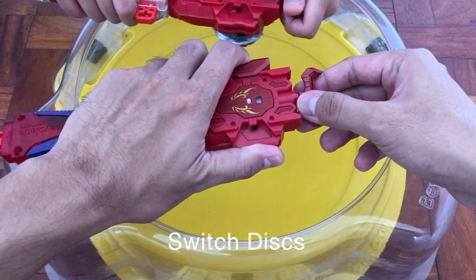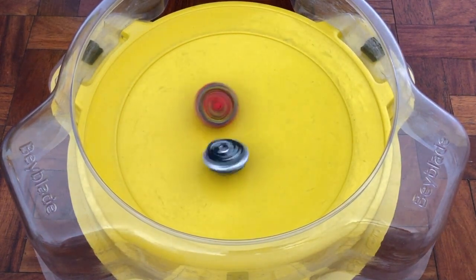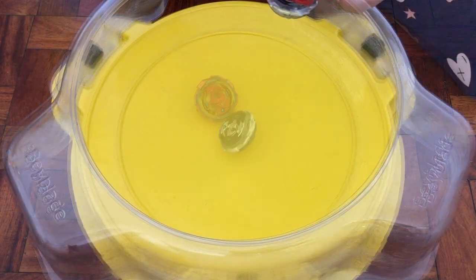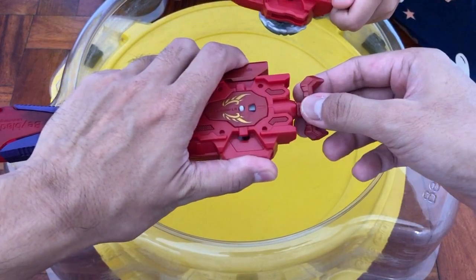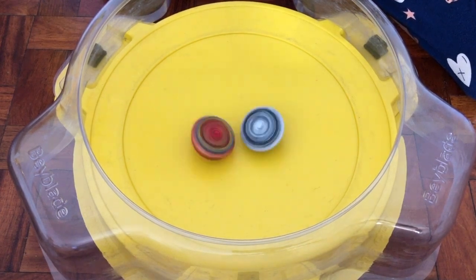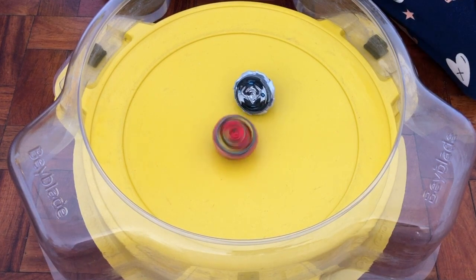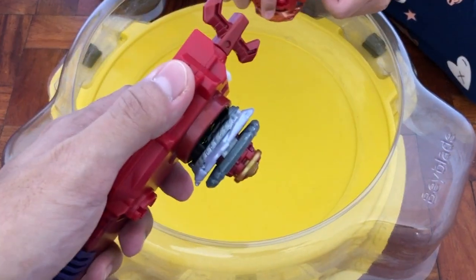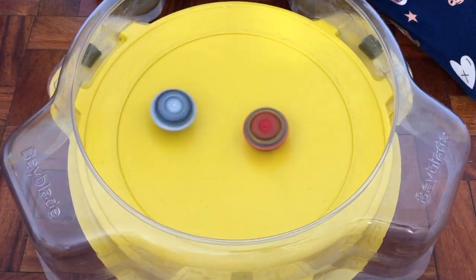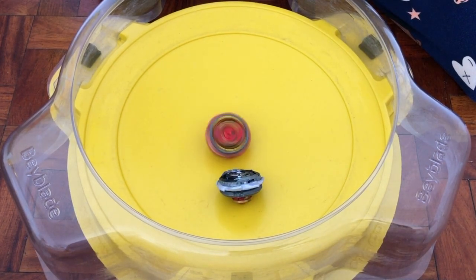Round 3. 3, 2, 1, go! And that's a win for the Red Phoenix. Round 4. 3, 2, 1, go! And that's a win for the Red Phoenix. Round 5. 3, 2, 1, go! And that's a win for the Red Phoenix.